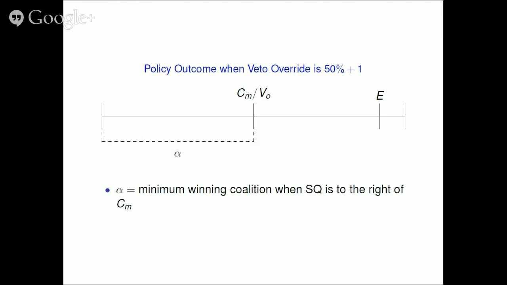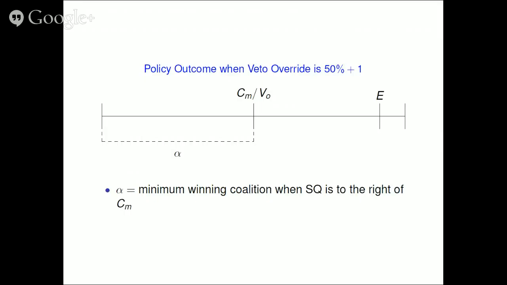That is, the person who has to vote for the bill originally and the person who gets to override the veto, who has to be included in a coalition to override the veto, they are the same person. Why? Because that's what the rule specifies in this state. It's 50% plus one. Okay, so policy is going to move from the executive. The chamber median is going to want to pull policy from the right to the left toward the chamber median. The executive is not going to want that because that's moving policy farther away from the executive. They will veto, and in this case, the chamber median and the veto override pivot are the same person.